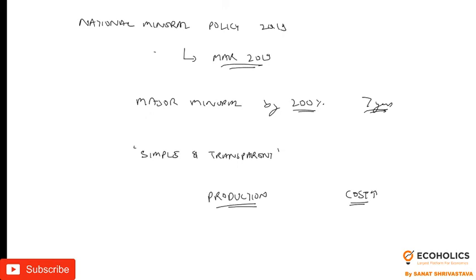If you see India's natural resources, the natural resources sector's share in GDP is just 2%, and that can go up to 10%. This is India's potential. So we need to find this policy, and if we implement the National Mineral Policy of 2019 very efficiently, then India can give natural resources a chance to get a 10% share in India's GDP. Now what are the things that are important to do here?